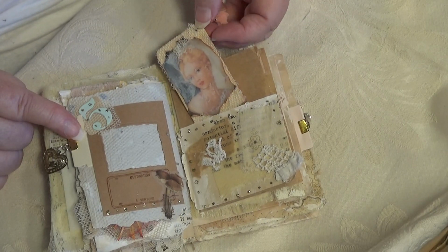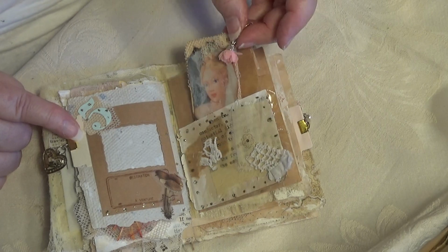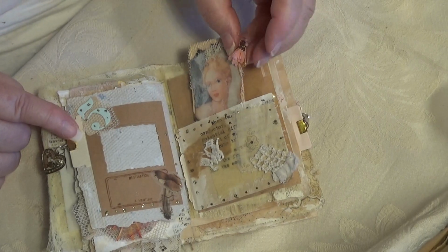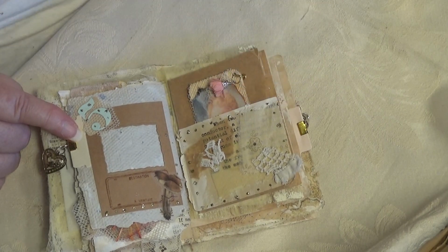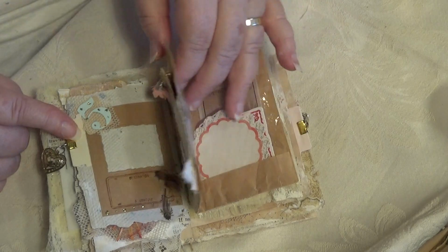I like that thing that I did with the lady on it. And these tiny little tassel things that I bought the other day only cost me a couple of dollars. And I think there were 6 in the packet. And it's probably worth it because by the time you make them, it's a lot of fiddling about.